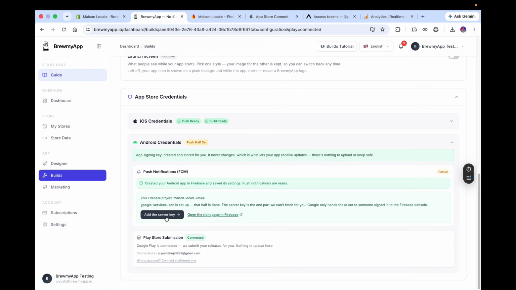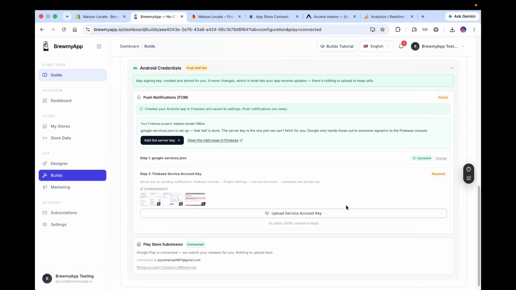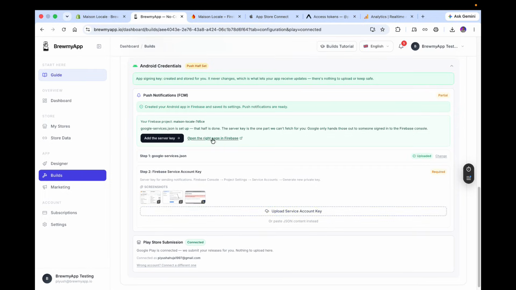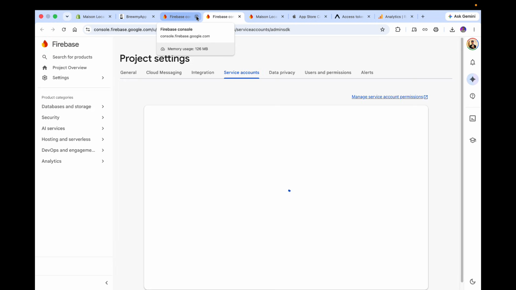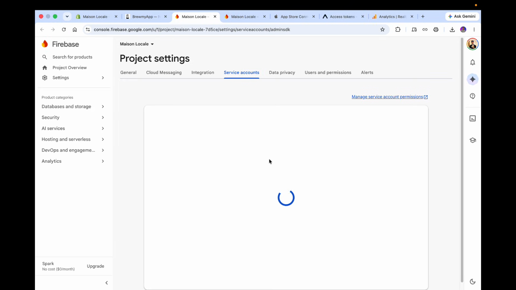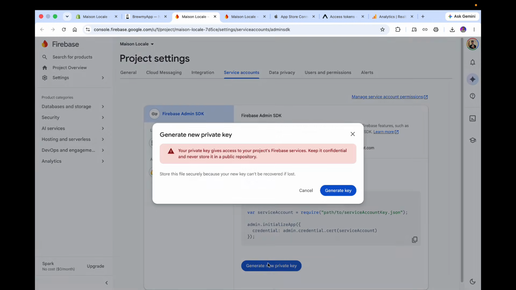Now it's time to add the server key. So I'll click here. Now you have to click this page. Now we have to generate the private key.